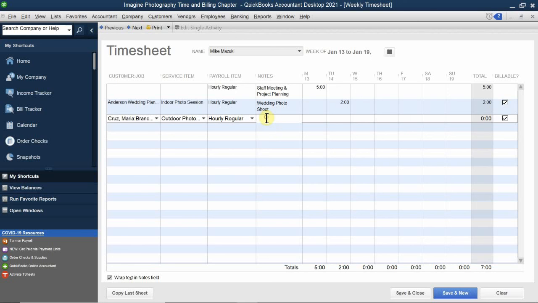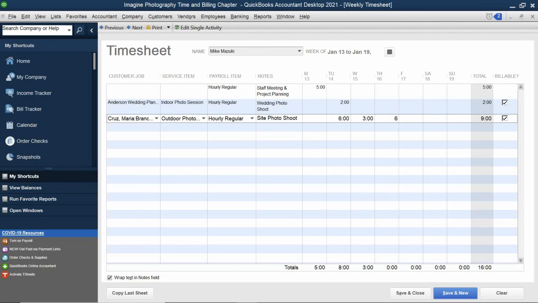And the note is going to be, now this is really difficult, but I figured it was site photo shoot. Mike contributed on Tuesday. He did 6 hours on Tuesday, 3 hours on Wednesday, and 6 hours on Thursday. And once again, it's billable.